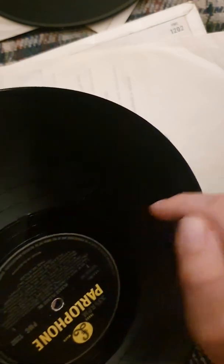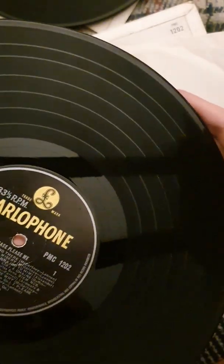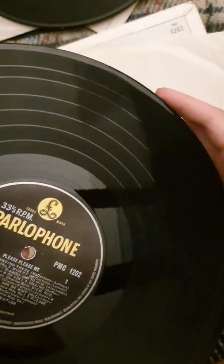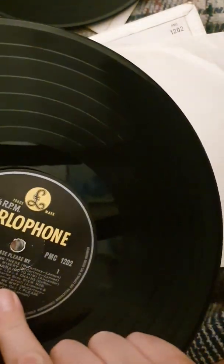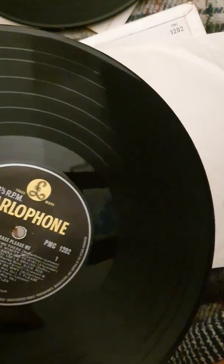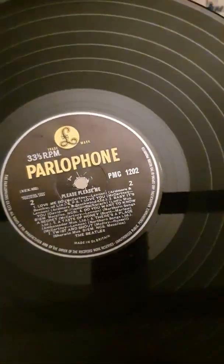There's side A. The seller did mention that there was a scratch. I'm not sure if the light's picking that up. There it is. But they did say that it plays through fine. I believe this is a fourth press. The first and second pressings had gold and black labels, and I think the third pressing didn't have that text, and it had a small 33 there. I think, off the top of my head. Side 2 looks great.